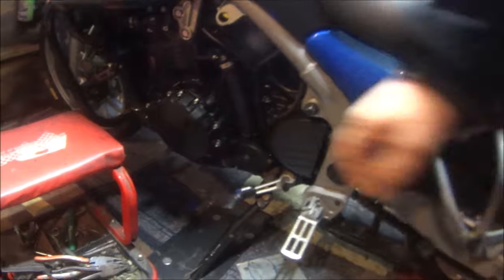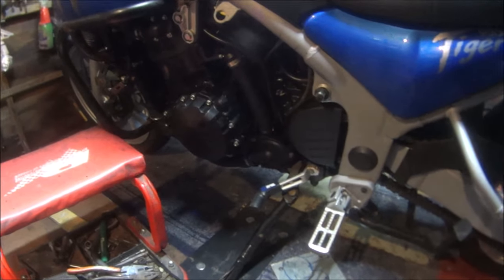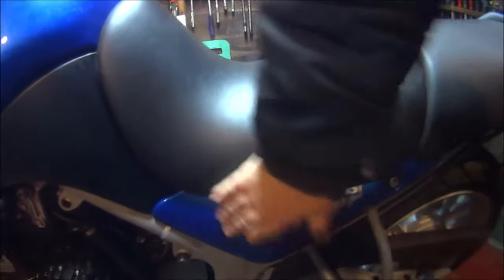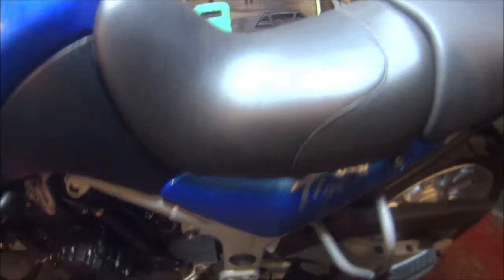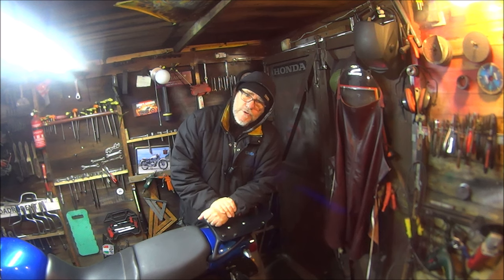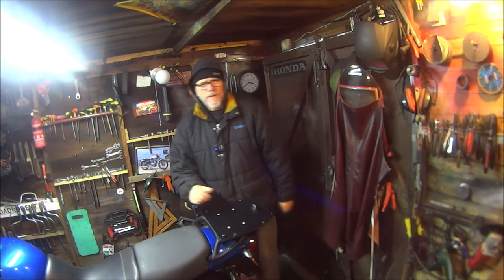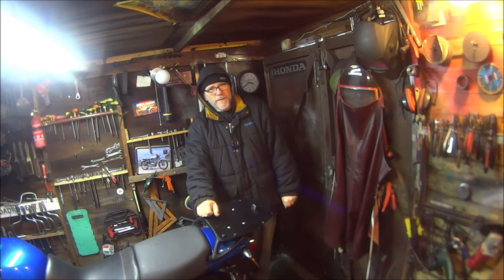As a lot of you probably know, the stator lives inside there, so it's a bit dark down there. There's a rectifier just around about there somewhere, but down in the frame. And I've just got to do a bit more research on how to test my stator and how to test my volt regulator thing. What are they called? So let's try and work it out, because as we all know, I ain't no mechanic.